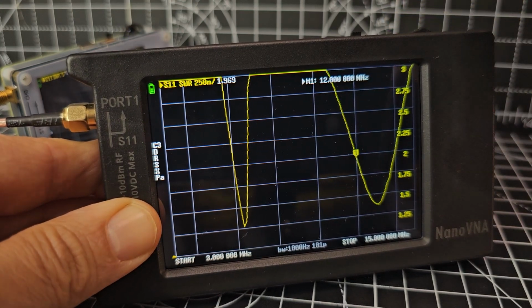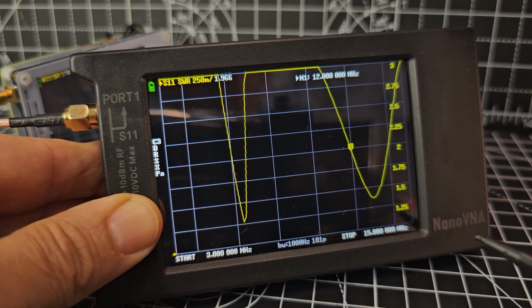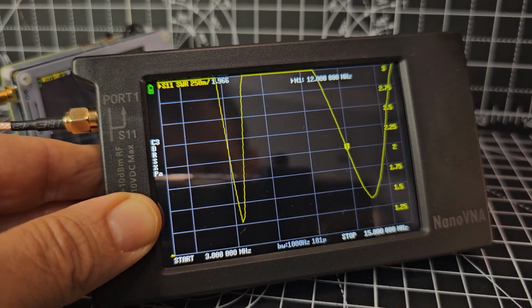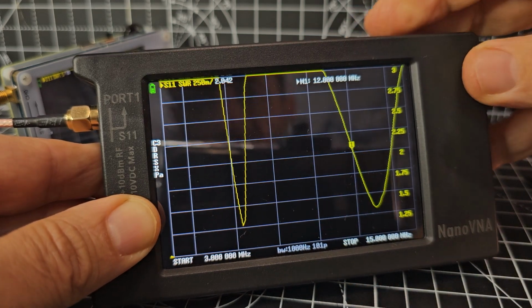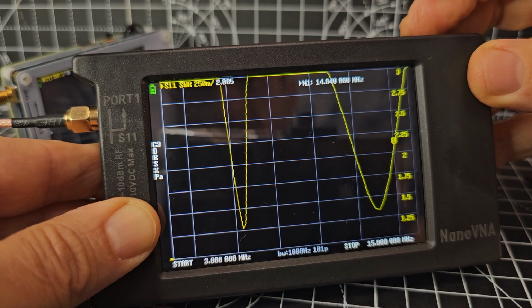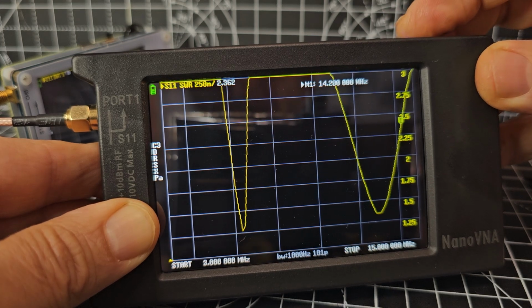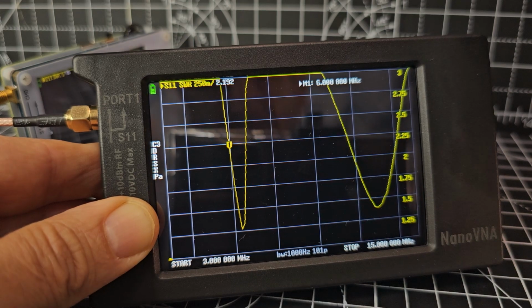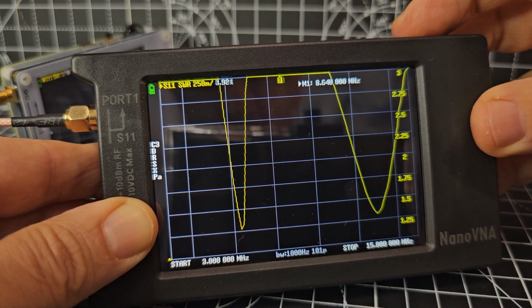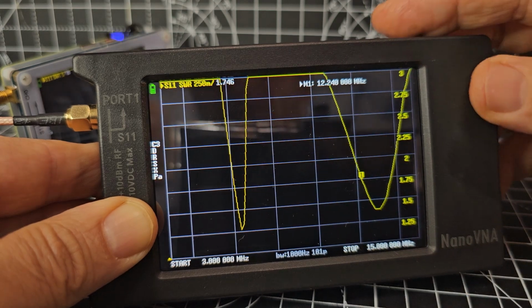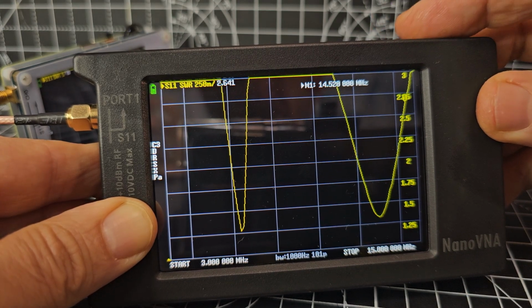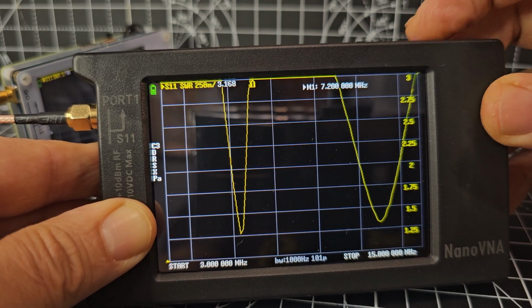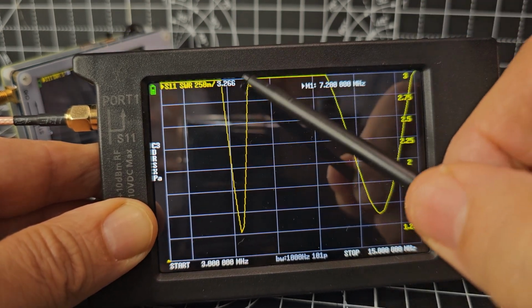So let's look at the frequency that's showing. Right now it's showing that we're on frequency. Have a look here. Is it 1.97? Let's move this. Yeah, you can see as it moves. We go all the way back and we're scanning from 3 megahertz to 15 megahertz. Yeah, you can see on this side, M1, it's going up to 15. So if we scroll back to 7 megs, which is the second I use all the time, we can scroll back or we can actually move it with this needle.